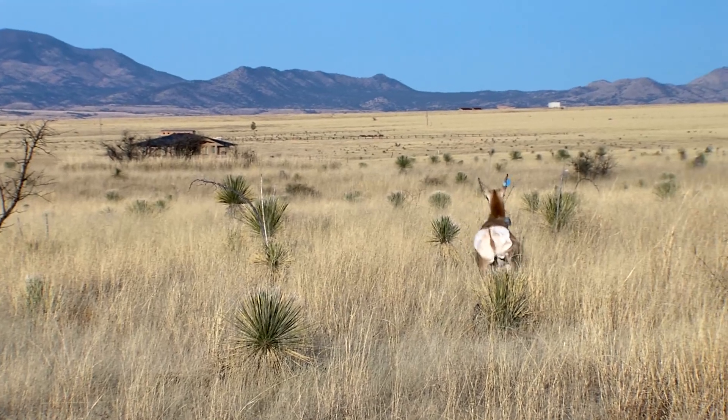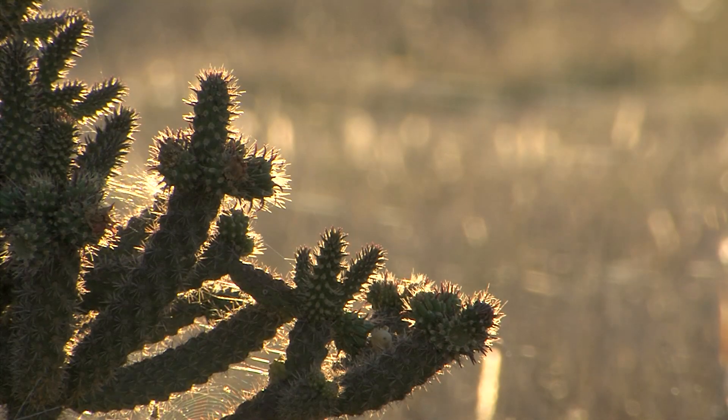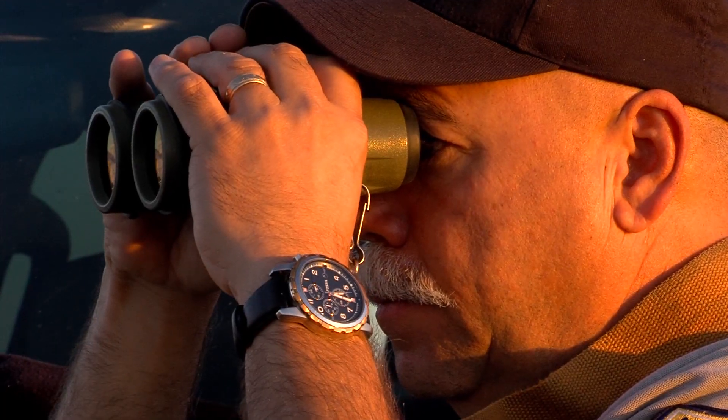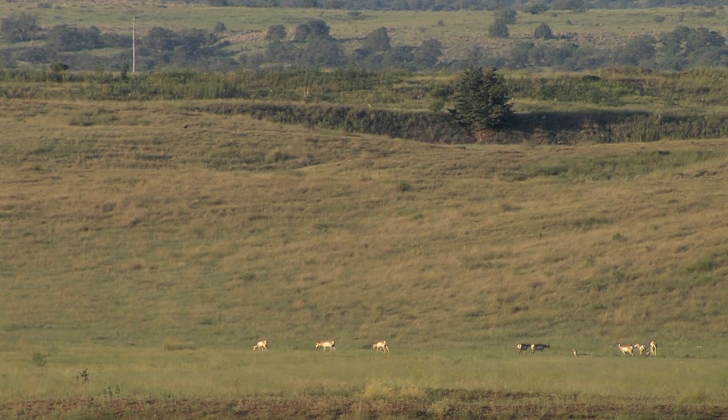What started as a three-year project was extended one more year. Then, in the summer of 2015, it was over — the only thing left to do was get a final count. That last ground survey took place the morning of June 15th, the fourth intensive fawn survey. "Four years ago we counted just 33 antelope, and today we counted 144 antelope. Of those 144, 55 are young of the year — there's likely more out there. We had an 85 percent fawn success."